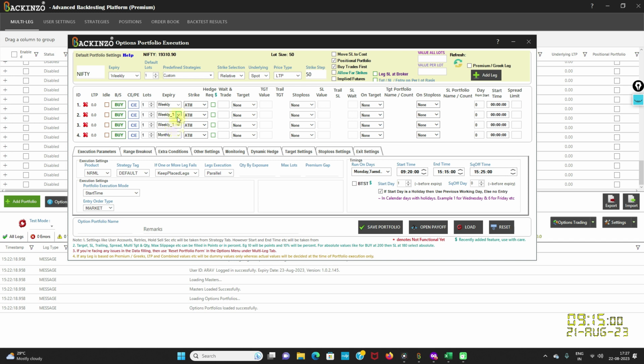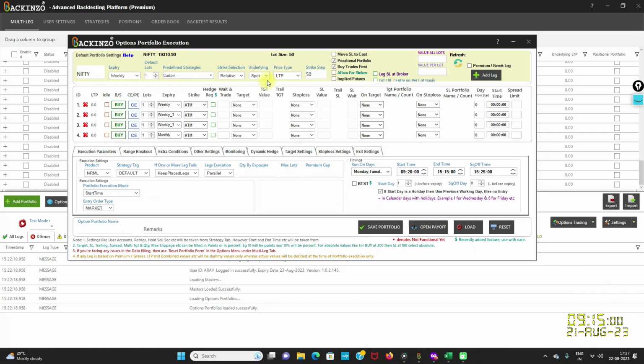and leg 2 are with the weekly 1 expiry. By weekly 1, I mean next weekly expiry, and the last leg is with the monthly expiry. Then the square off day will be as per the weekly expiry, because this is the lowest among all these four legs. So square off day will be as per the weekly expiry only, as the portfolio cannot continue after leg 1 symbol gets expired after the weekly expiry. That's the reason square off day will be decided based on the lowest expiry of the portfolio.